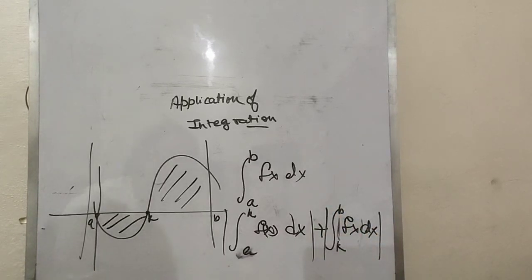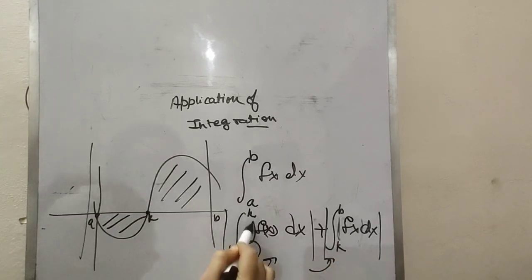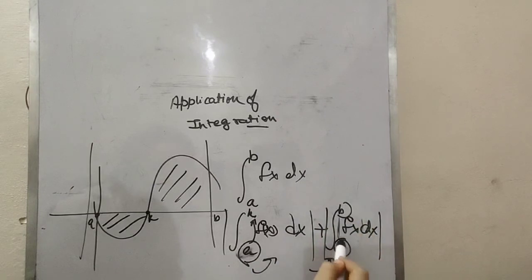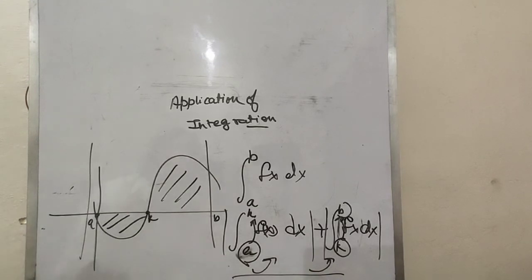So we have the sum of two integrals here, as we can see, a to k and k to b. So we have two integrals and we'll sum them up, so you will have two answers and you need to find the final simple value that you will get. Okay, for example, if you get minus 10 with the first part and you get 10 with the second part, you will end up with 0. You have to make sure that you find the final answer.